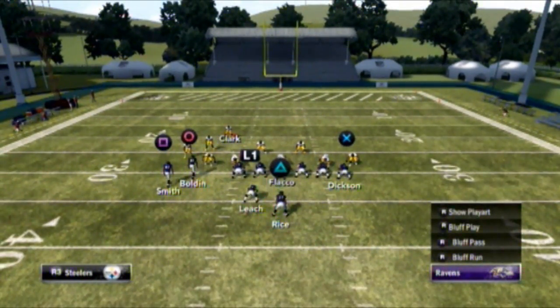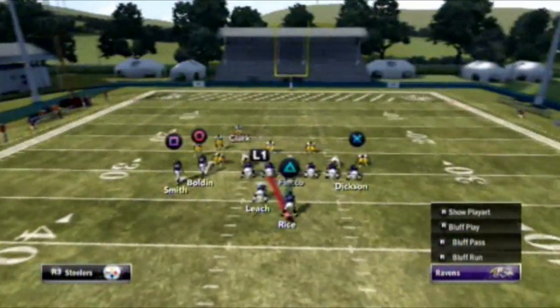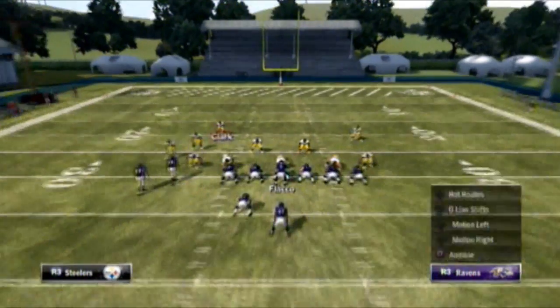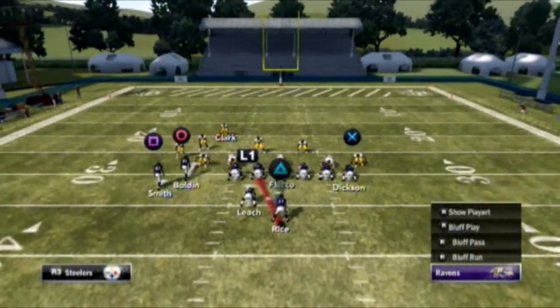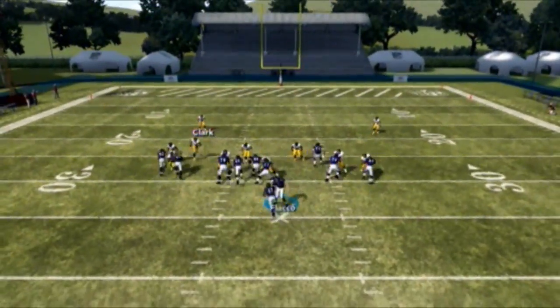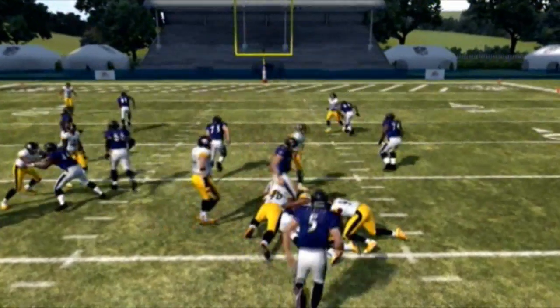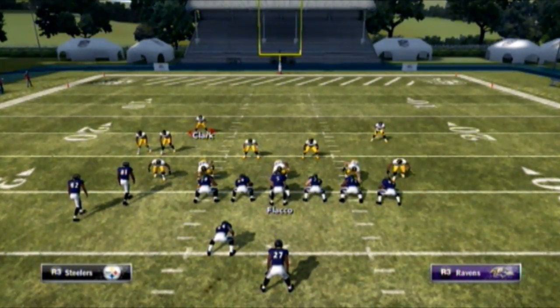Now if you run it as is right now, you'll notice one thing. You're running it into a pile of defenders. Not only is that extra cornerback on this left side, but there's 7 guys in the box, 9 or 8 if you count that safety and corner. So let's just run it as is right now, and you'll see there's really nowhere to go. So you know that against man coverage, you really don't want to call that halfback dive right there.